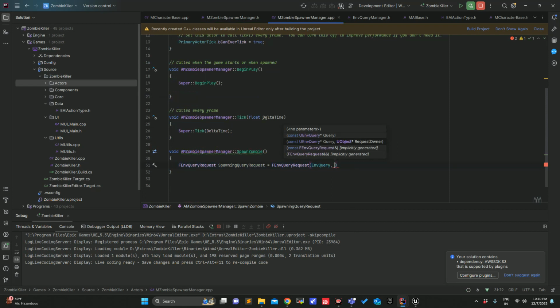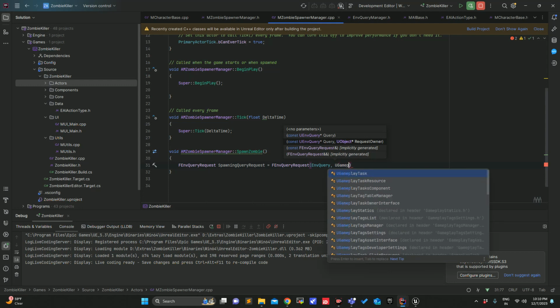Now we need to place our request owner. So it is the querier. You remember when I drag and dropped that environmental query in the scene, on the right hand side it was the pawn. At that time it was the querier. But in our case on the game side, we want our player to be the querier. So we will get the player character.